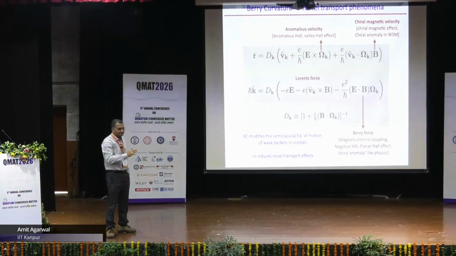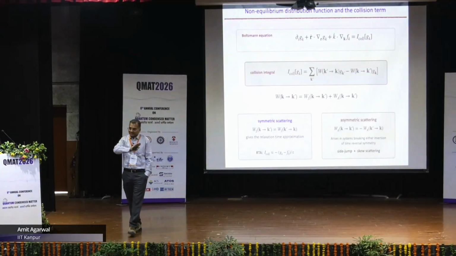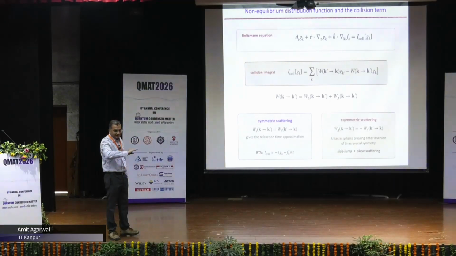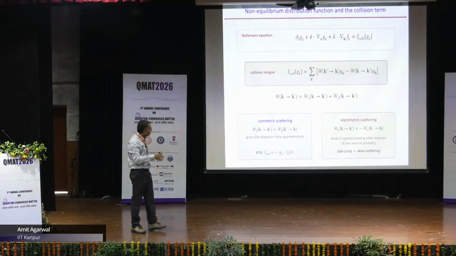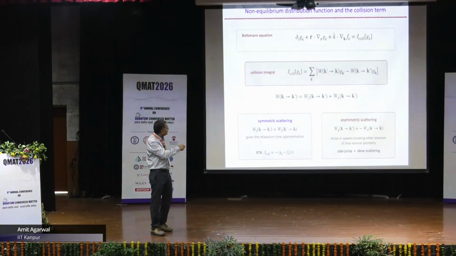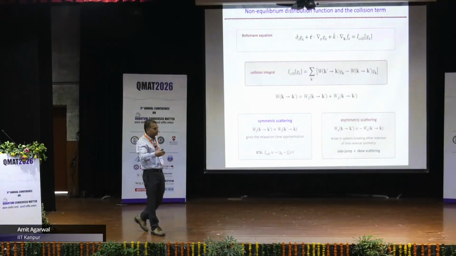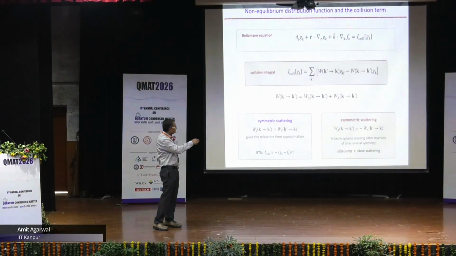Okay? So that's the idea. So that was the dynamics, the velocities. Okay? How do we see the change in the distribution function? There are a lot of other ways to calculate, but one systematic way to calculate this is using this Boltzmann equation, let's say. So G denotes the non-equilibrium distribution function. In equilibrium, this is, let's say, either the Fermi-Dirac or the Bose-Einstein distribution function for fermions or magnons. And so I have regular dynamics in the phase space of the distribution function. So this should be G.